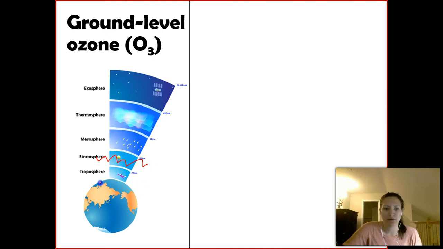But ground level ozone is the ozone literally around you and me. We could walk through this ground level ozone. This ozone is not good for our health, and I'll talk about that more shortly. So again, ozone is found in two different places on Earth. When it's at our level, that's when it becomes dangerous for us.